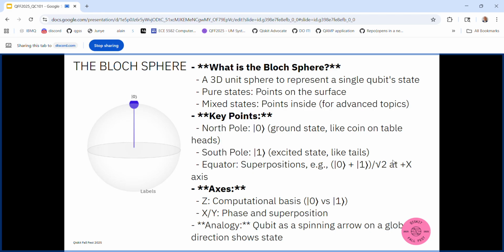So we have 3 axes that we're working with here, the X, Y, and Z axis. And that's what those X, Y, and Z gates act on. They rotate about that axis. So we are able to represent the state of a single qubit as this length 1 vector pointing to some point on the sphere. Now, as you increase the number of qubits, this visualization becomes much more difficult to work with. However, it's still very useful for getting an intuition on what you're doing with these gates as you work with a qubit.